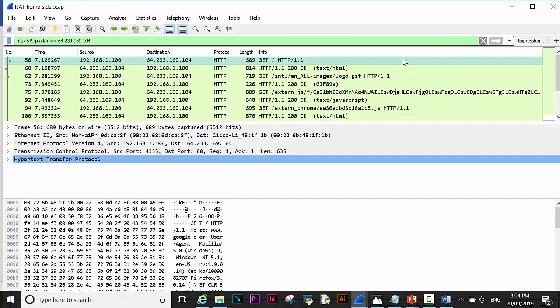Question 3 concerns the request from the client to the Google server. So when a client establishes communication with Google, consider now the HTTP GET sent from the client to the Google server at the time shown, where I'm moving the cursor right now. That's the time shown, and the source and destination IP address for the client source is shown now. Okay, and the destination with the port address as well, as shown below.